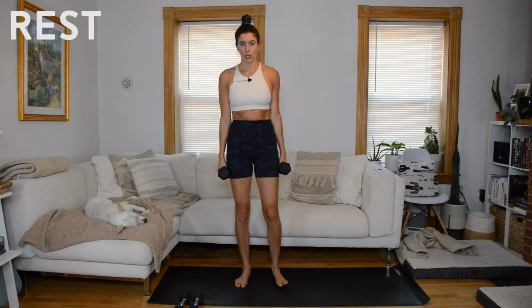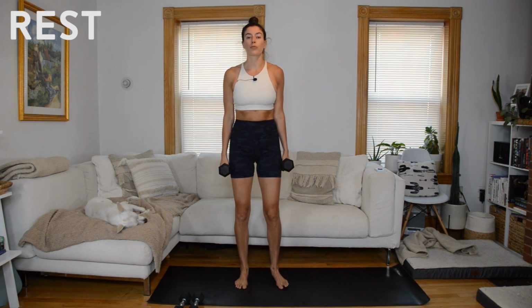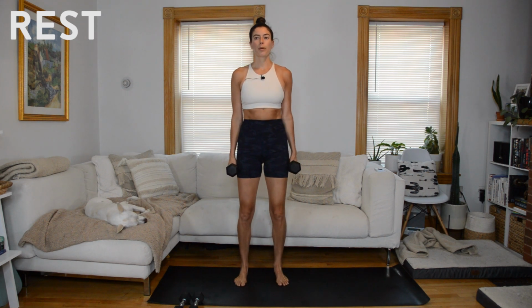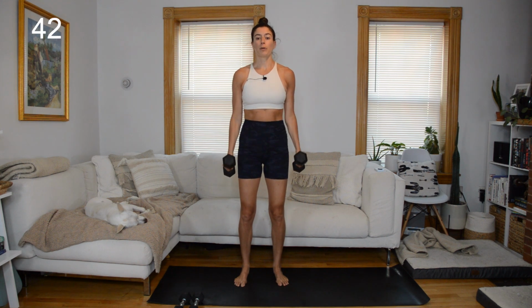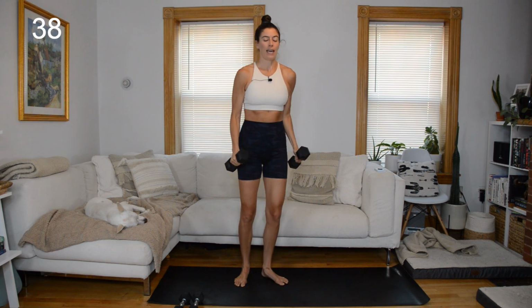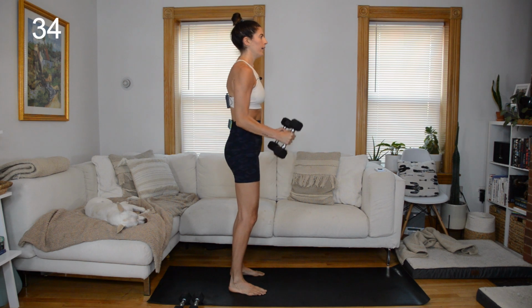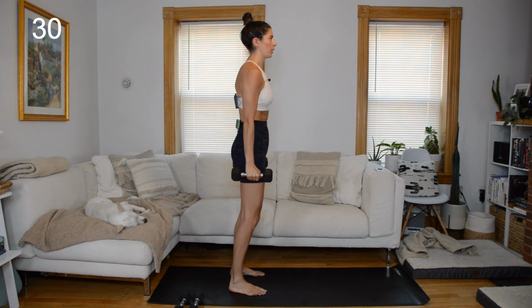All right, next up, palms are now going to face in. It's going to be a hammer curl, and then a hammer curl up halfway to a front extension. So just press those weights forward. Let's go. So hammer curl, palms in. Hammer curl in about halfway, press the weights forward, bring them back, and lower. To show you from the side, it's hammer curl, up and extend. Keep it slow on that press forward, okay?